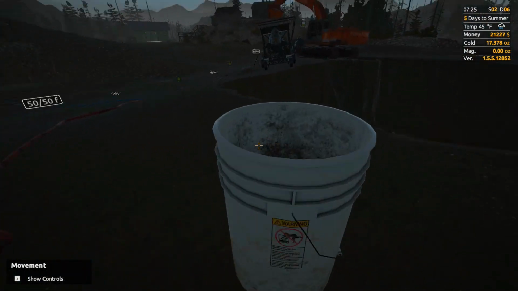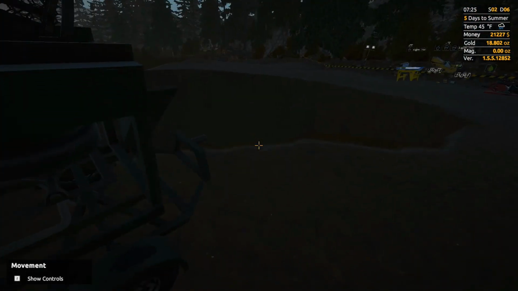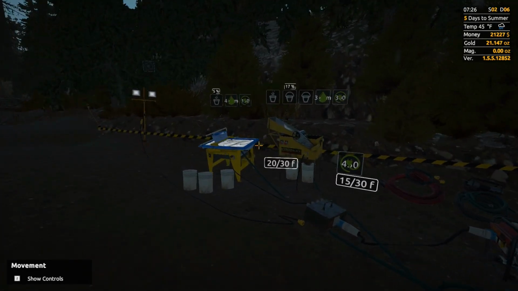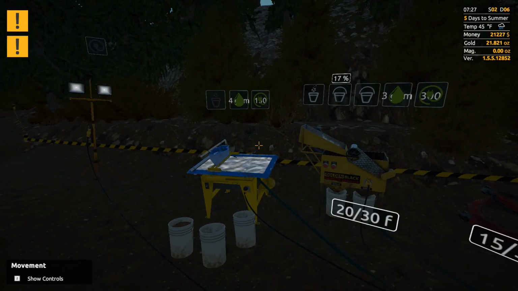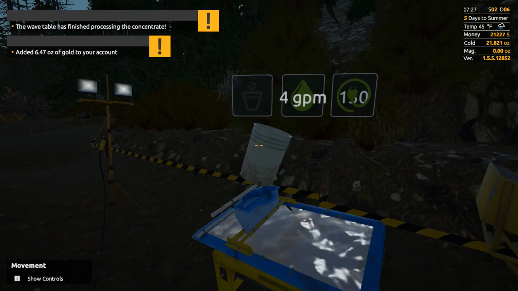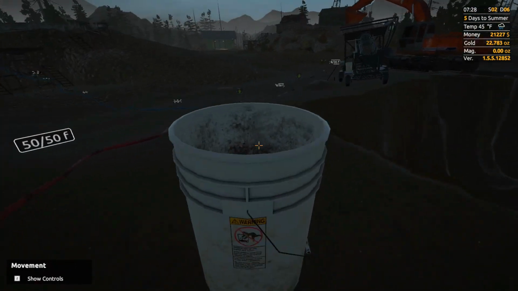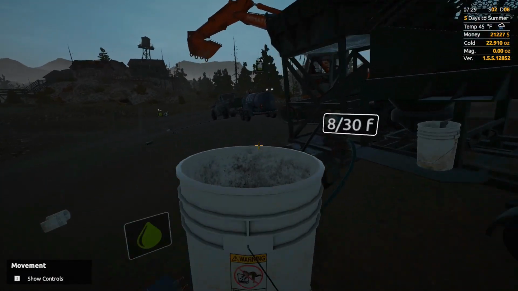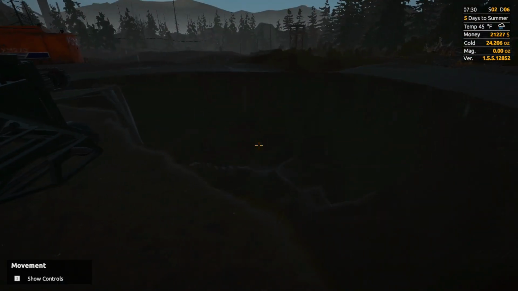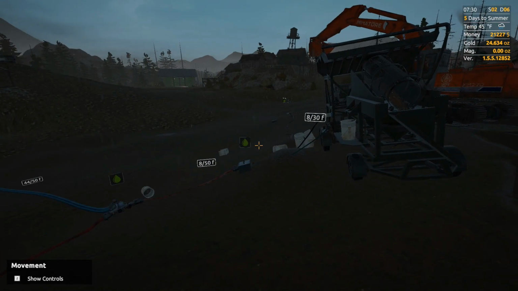Now, if you watch the gold counter on the side there, you can watch it go up. Give you a rough estimate of what we're going to get. 6.5 ounces, and that's the worst bucket. So, these should be closer to 7. That's not too bad. Not too bad of gold for just our first random spot.